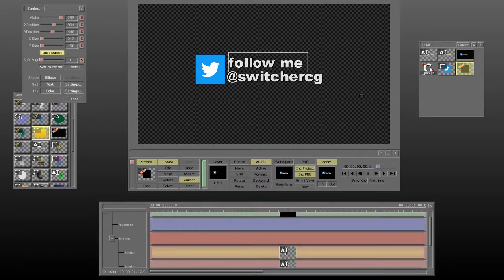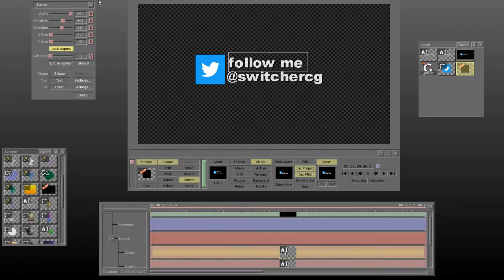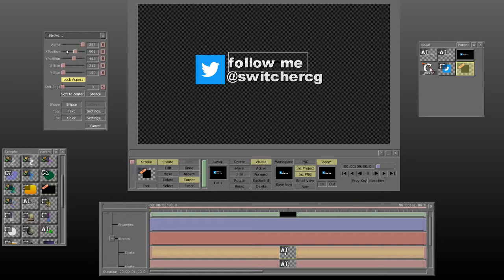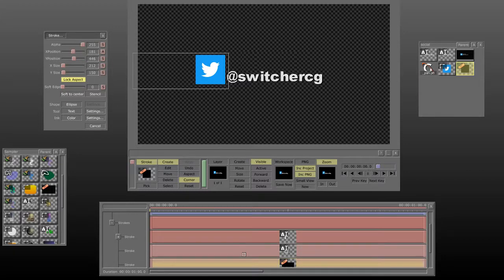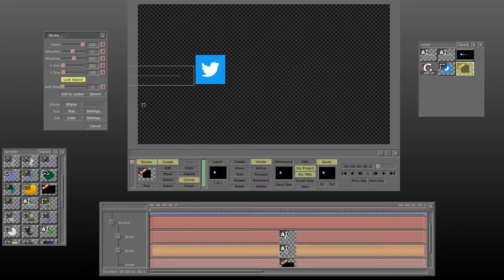Okay, so now it's time to animate them. I'm going to select the first one there. I'm looking at my stroke properties window here. This is how I control different aspects of each object. And I'm going to animate the X position. So I just click on where it says S and choose animated, and I can just drag this guy over to where I think I want it to begin. Maybe a little bit more over, since I can see that I need to move this guy a little bit. There we go. So that'll be where that starts, and then we'll go down to the next line and animate this guy. So we're just gonna click on animate and drag it over.